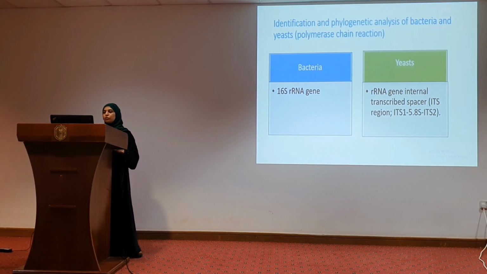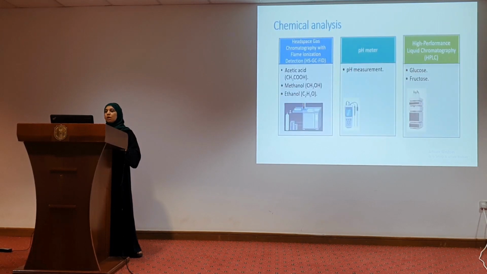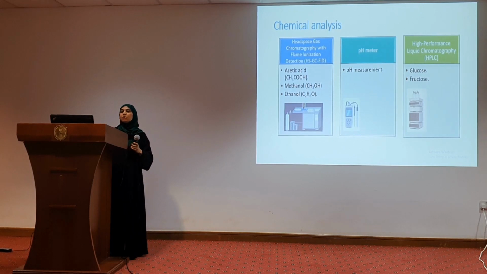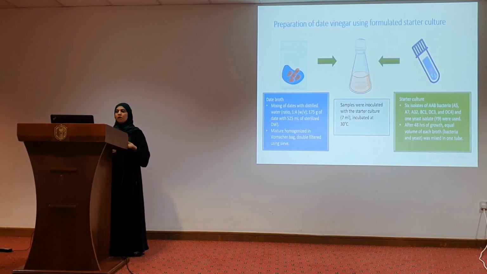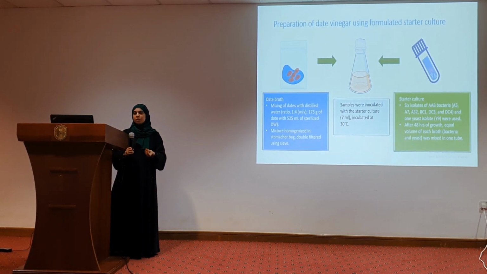We did identification of the bacteria and yeast using PCR, and chemical analysis to get the concentrations of acetic acid, methanol, ethanol, pH measurement, and also the concentrations of glucose and fructose. So this was in the first project, to isolate the bacteria and to know the quality of the date vinegar product. Then in the second project, we wanted to formulate a starter culture using the yeast and the bacteria that we previously isolated from date vinegar.